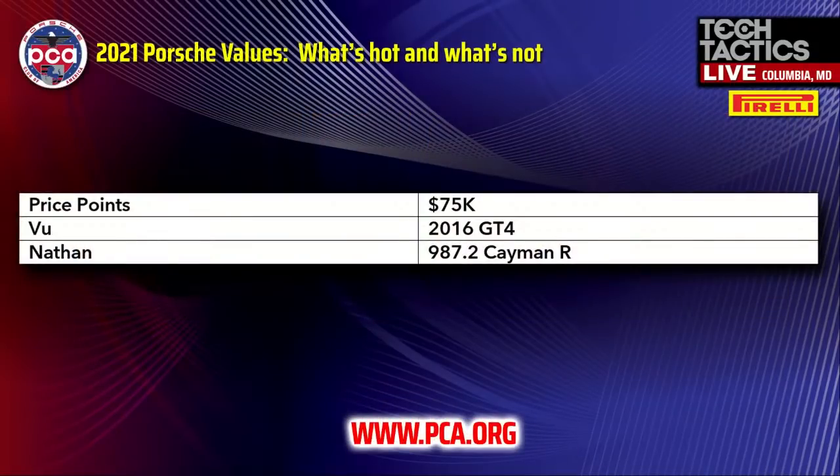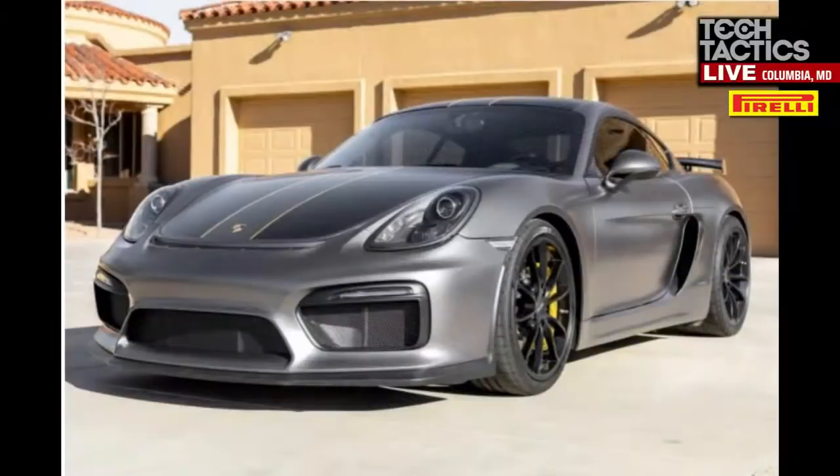I think your 2016 GT4, I think it's out there. I'll describe it so people watching this know what it looks like. It's been painted with a brush in Barbie doll pink, and it has Hello Kitty stickers. It's got a salvage title and 130,000 miles, but it's a gem. So there you go, Lou.